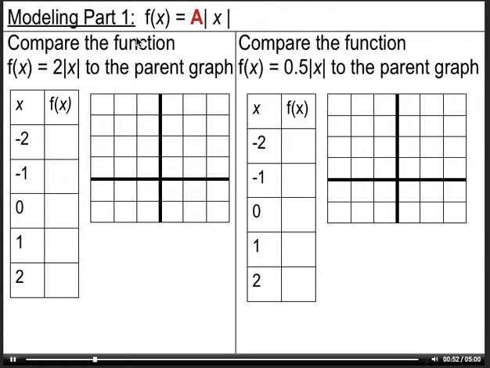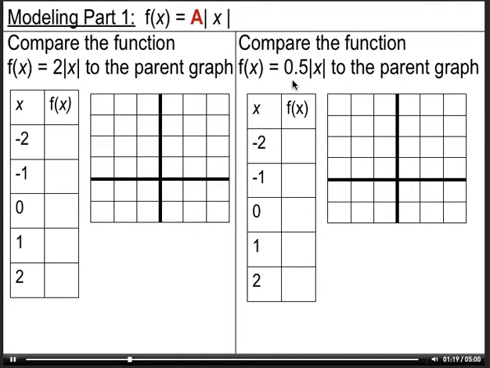Next, I only have them change the a parameter, the number that's multiplied by the absolute value of x. I have them graph 2 times the absolute value of x, and then I have them notice the slope here. Now, if you look at the v shape here, up 2 over 1, up 2 to the left 1. I ask students what happened to the graph. Did it get narrower or wider? What was the slope? And I have them match it up to the slope that's in here.